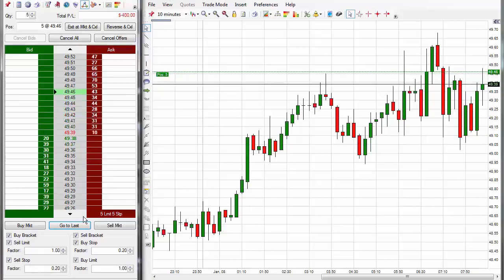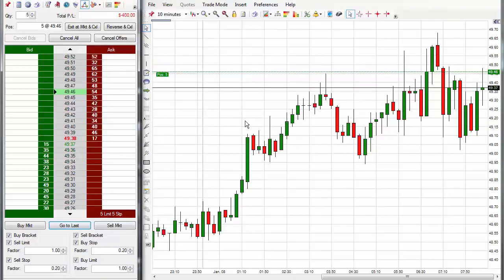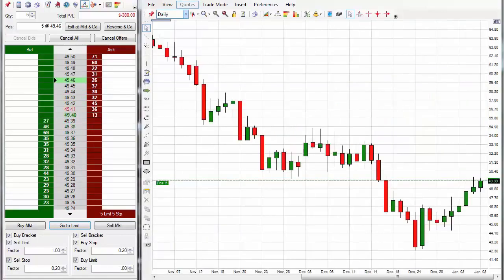I've got a stop on this down at 4901, and technically I should be able to move that on the most recent Code 3. Keep in mind we have two back-to-back Code 3 long entries, so if this were to be wrong, both Code 3's would have to be wrong — making it a very strong trade. I can adjust the stop, saving 10 ticks. Two Code 3 entries going in the same direction, triggered at the same time.